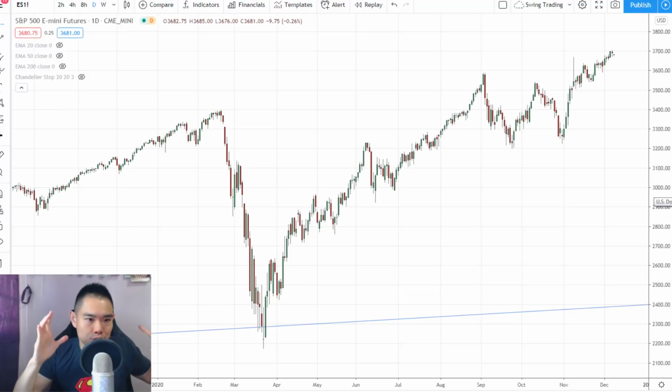Again, trade what you see, not what you think, or what other people think. Just trade what you see. The price is what pays. You buy something at $10 and sell it at $15, you make a profit of $5. Regardless of whether people think you're an idiot or whether that's a bad decision, you're still going to make a profit because the price is what pays.